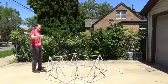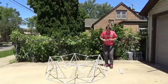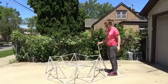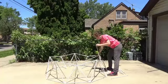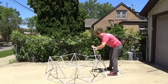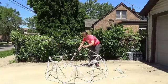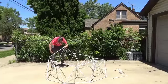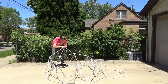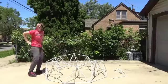Now I have to start doing the top connection. Of course I need more tape. All right, time to get tape in again. Now it's time to connect the reds. I need more tape.